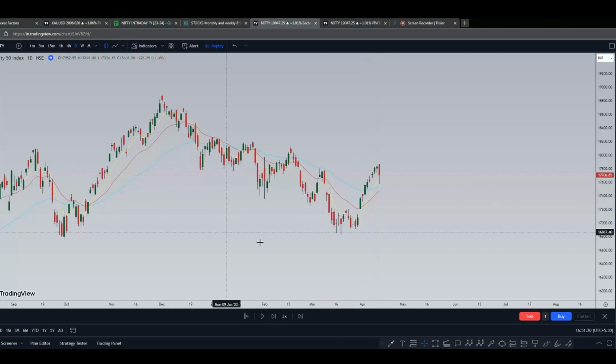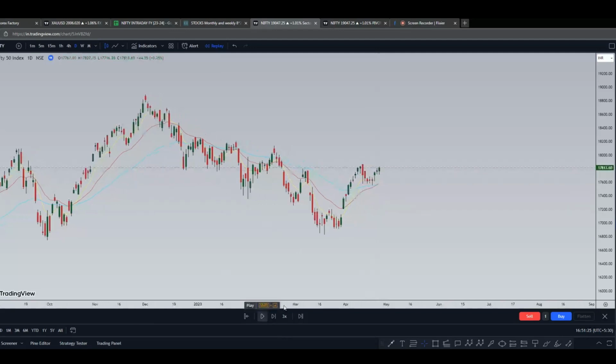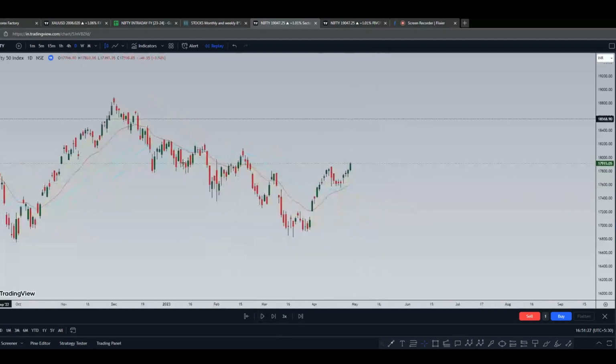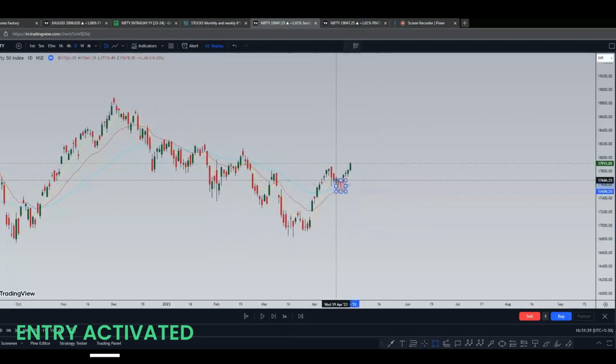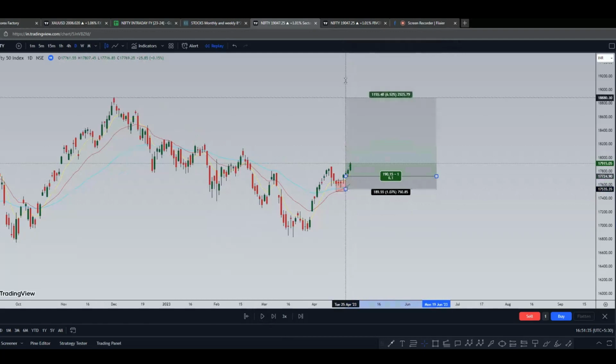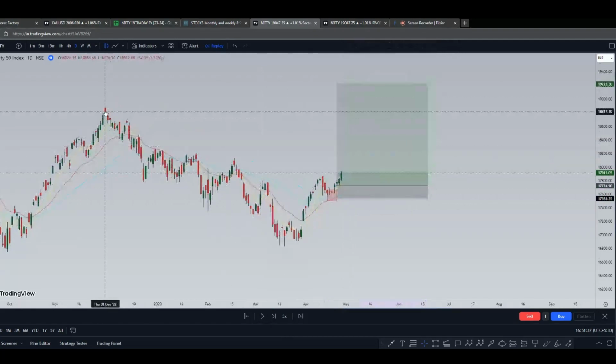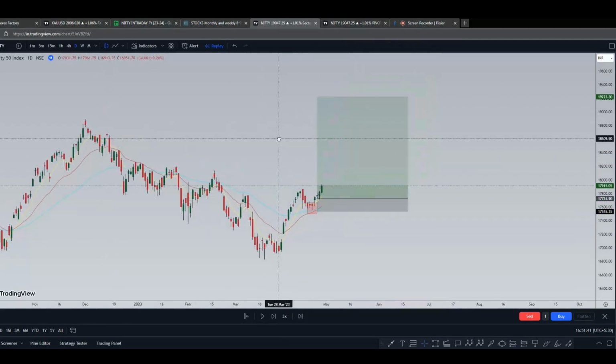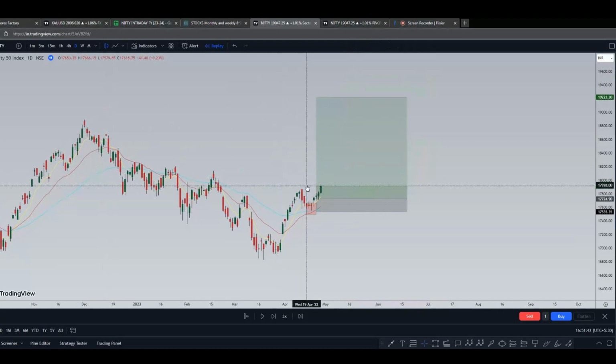So we'll wait for the retest here. When the retest happens, we will enter on the retest. So when we enter after the crossover, we will watch for this trade to begin here, and then book the targets at this junction also, or else we will exit during the next crossover.